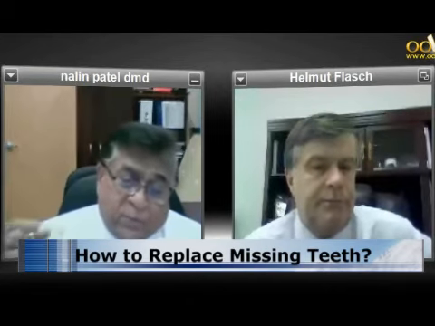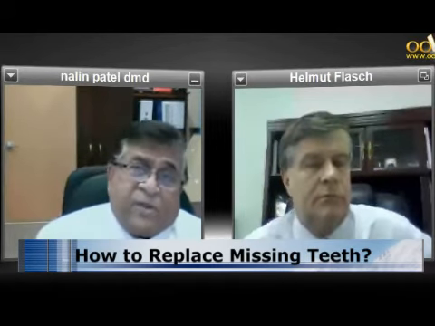Around the bridge we have to use a cumbersome way of cleaning, mostly with floss threaders. The patient has to take a needle-eye type of unit, which is called a floss threader, take it around the bridge, thread it through underneath the bridge, bring the floss out in the hand, and then clean it, and then go to the adjacent teeth and do the same thing. This is very cumbersome and time consuming, so patients do not have time.